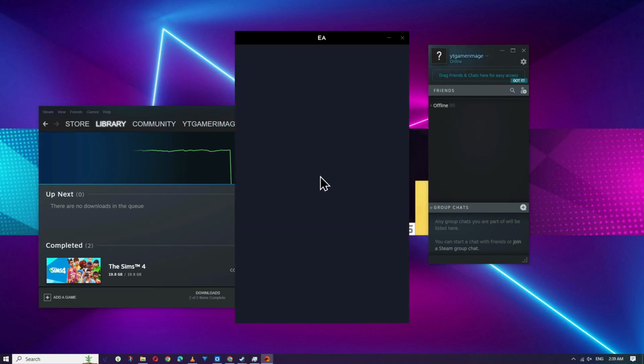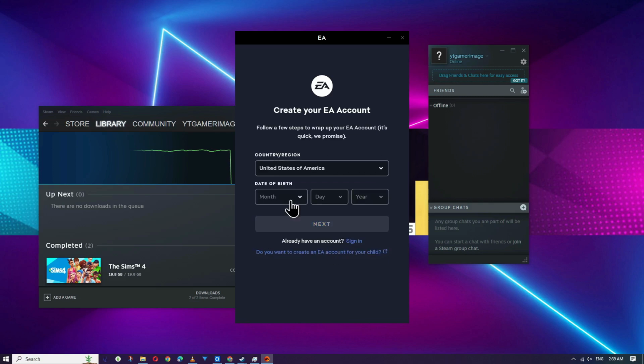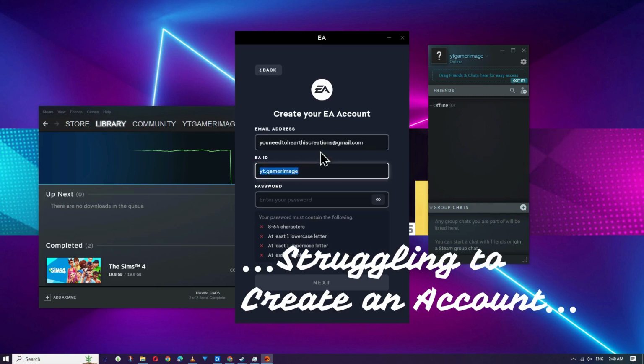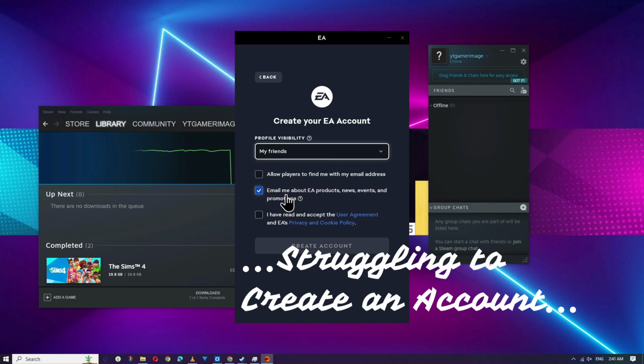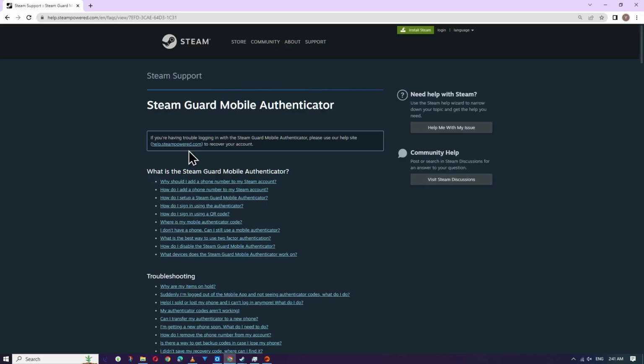Unfortunately, there's no runaround to get through this, so we'll have to create an EA account for the sake of getting access to the game. Verify your email while you're busy getting the code for the game, just for ease.